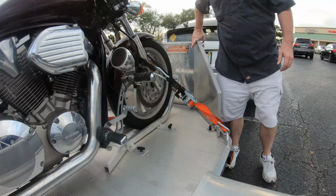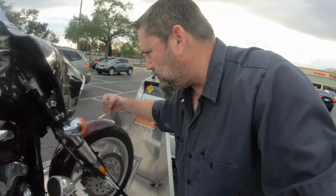Just want it to be fairly tight. You don't want it yanking the forks apart, but plenty enough. And honestly, these two front straps, that is all you need to tow this bike. But I brought a couple of smaller straps to put on the back, because last thing you want is that back tire to go bouncing on you side to side.